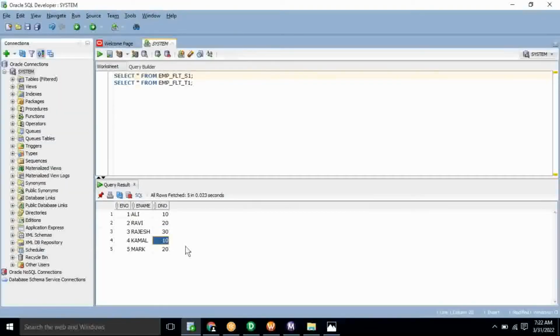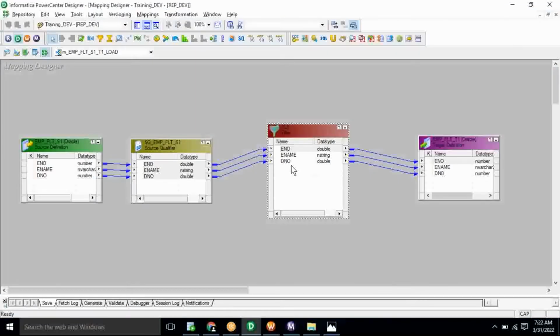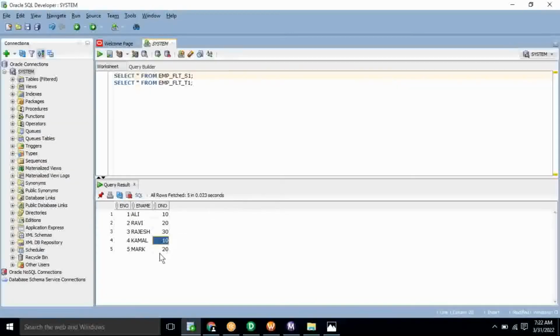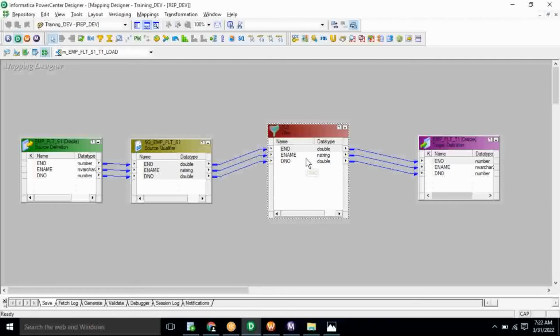Next, the fourth record. Now we have department number 10, so for the fourth record the condition will be true. The fourth record will pass through the transformation to the target. Next and last record, we have 20. It will pass from the source to the filter, and the filter will check the condition. The condition is false, so the filter will just leave that record. For whichever record the condition is true, the filter transformation will pass that record to the next transformation. If the condition is false, it will just leave that record as it is and continue further with processing the next record.